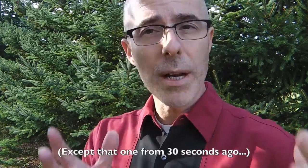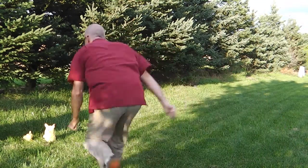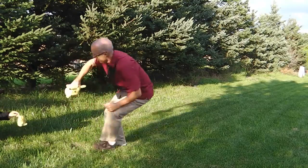For our next group of pointing words, we have kono, sono, and ano. Let's take a look at how those work. So never having seen Pokémon Pikachu before, we run up and take a look. And here's what we find. So, there's two Pikachus over there, and I'm going to run over there and grab one, and you're going to run over and grab one, and then we're going to compare. So look what I found. I got this big Pikachu. Now, we're going to compare our Pikachus, the one you just picked up and the one I just picked up.